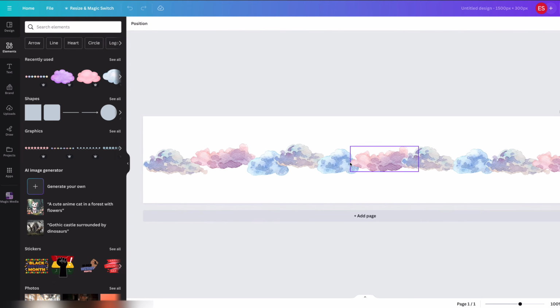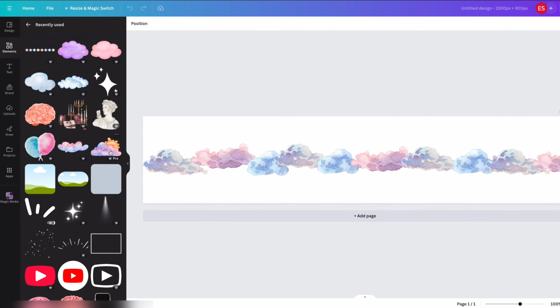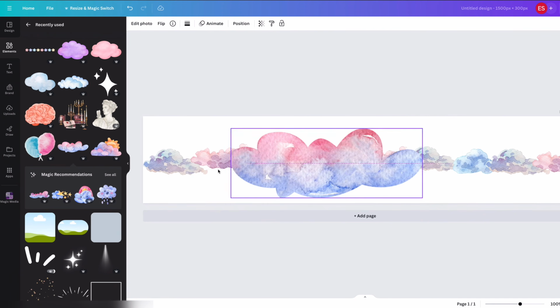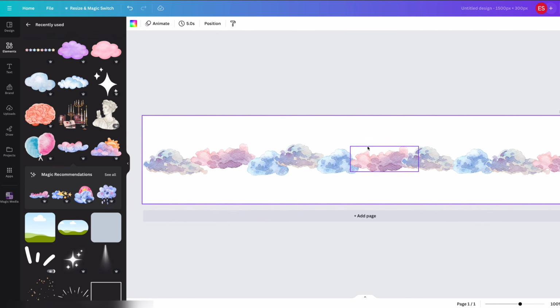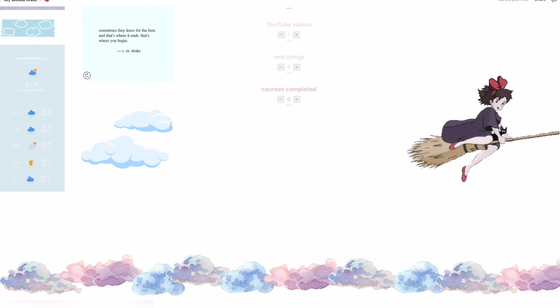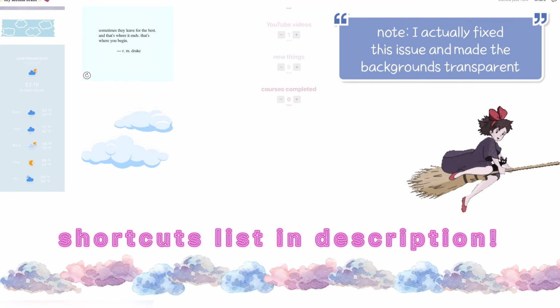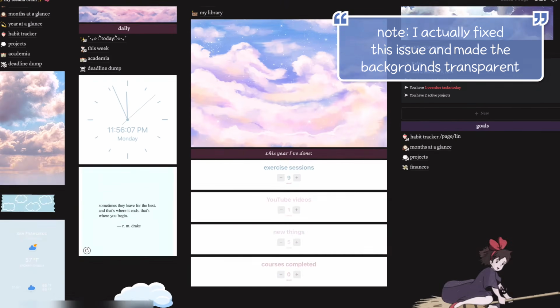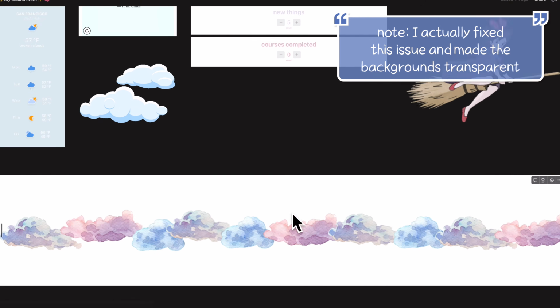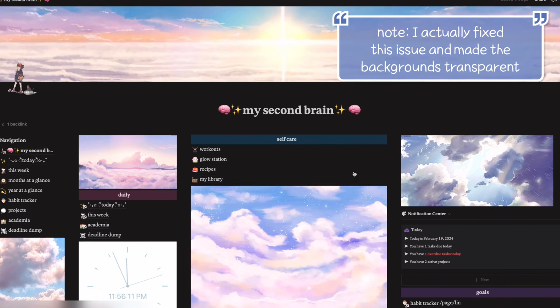As you can see here, I just made a bunch of clouds, like this one, and then I just copied and pasted them across the 1500 by 300 pixel rectangle. Also, it's not going to look that good in dark mode. Command Shift L, you can switch the light to dark mode, and you would then need a transparent background, but I never use dark mode, so that's just something to be aware of.